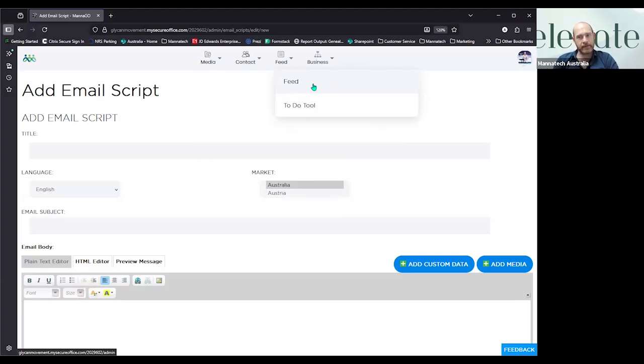And I would say that the feed in the desktop version is linked to whatever asset you send via the desktop, as opposed to the feed in the app, which is based on what you've sent through the app. Yeah. So you've got two different feeds. It would be great if they linked up, but I don't believe they do.